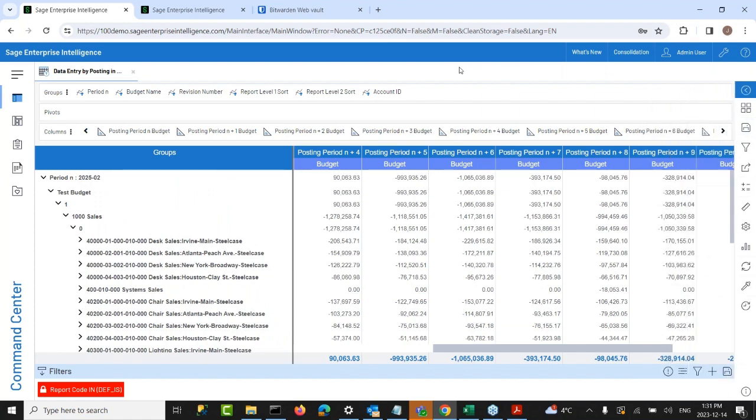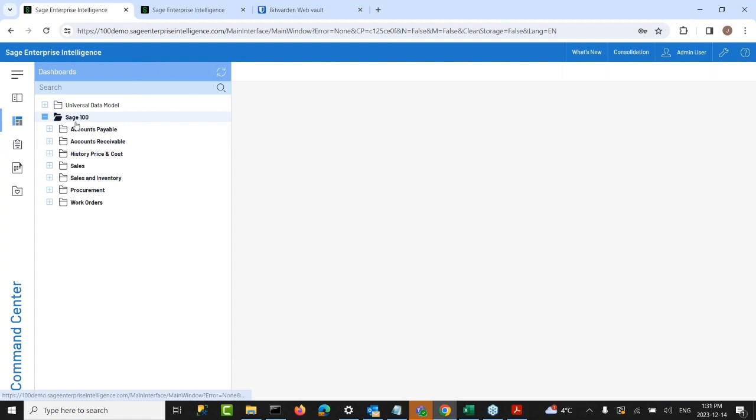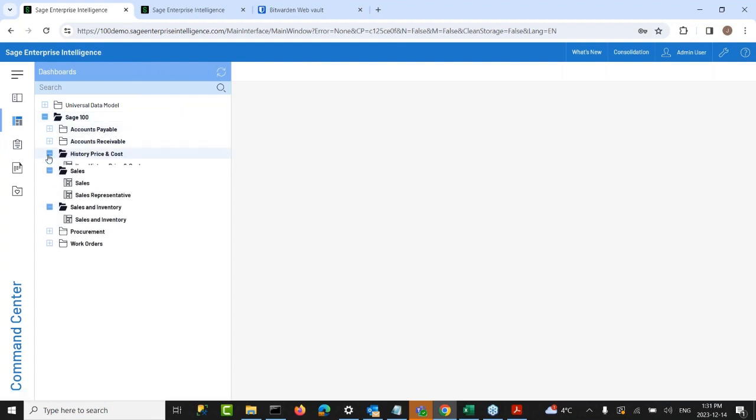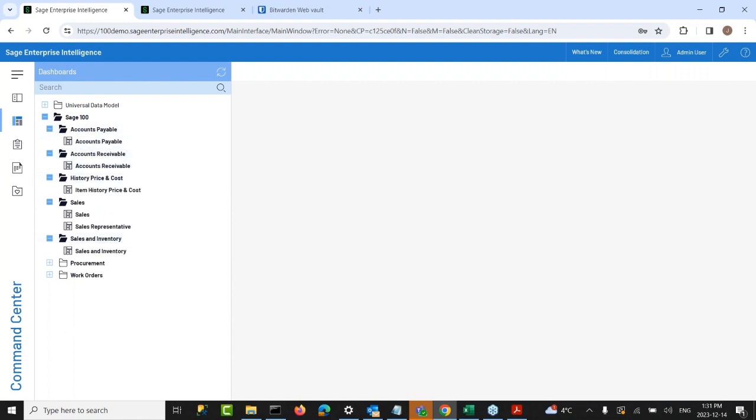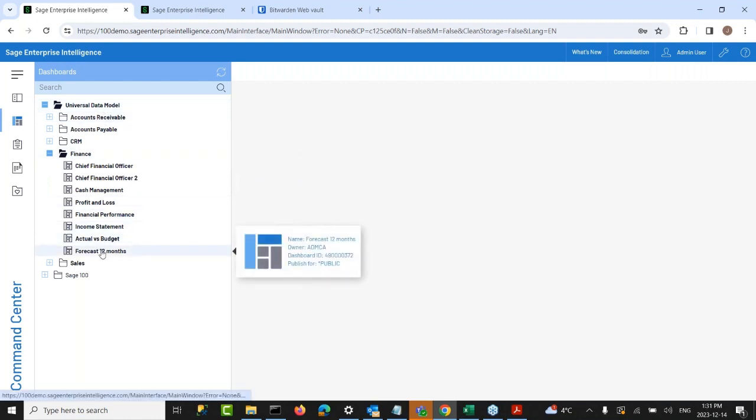The budget module within SEI, or even the sales forecasting module, follows a little workflow where these budgets, once saved by the end users, can then be sent for approval by their managers. And once approved, they can be pushed into different reports and dashboards for us to do the analysis. Speaking of the dashboards, we have the next tab here, which is the dashboard tab, where we have out-of-the-box dashboards delivered on many Sage 100 modules like sales, inventory, accounts payable, accounts receivable, so on and so forth, and a lot more of them which are delivered out of the box with the universal data model.